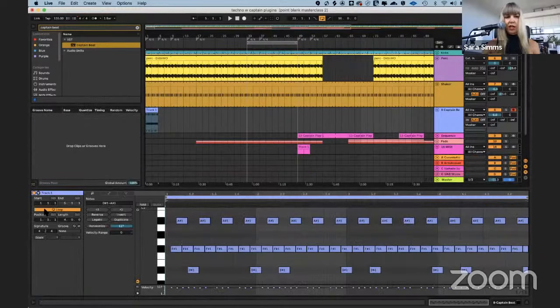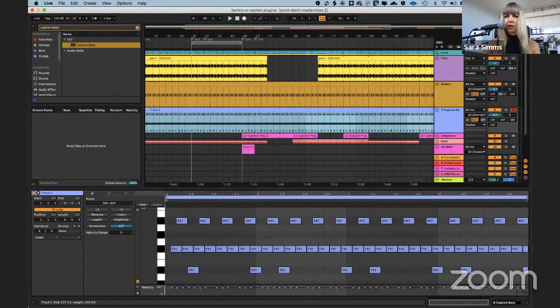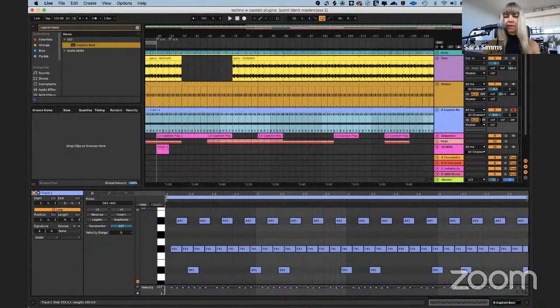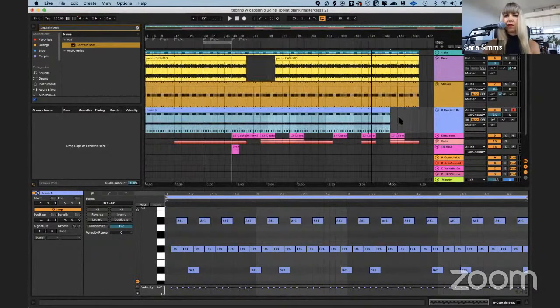And then here's a handy tip. If you make sure loop is on your Midi files, you can just stretch out this file, then that way you don't have to copy and paste. So it's a bit of a time-saving feature.